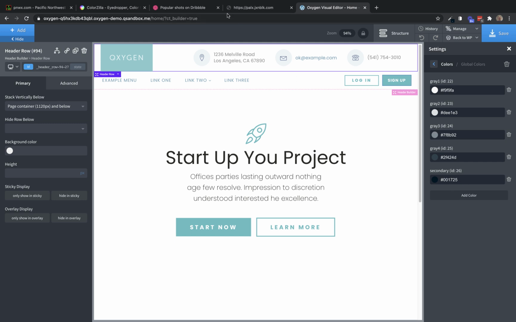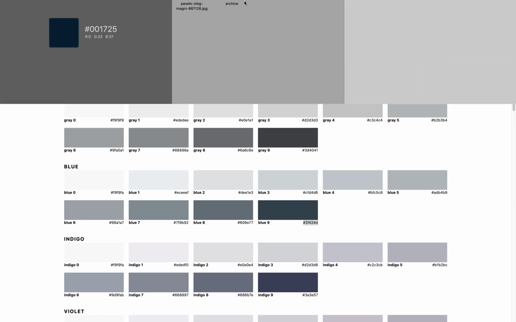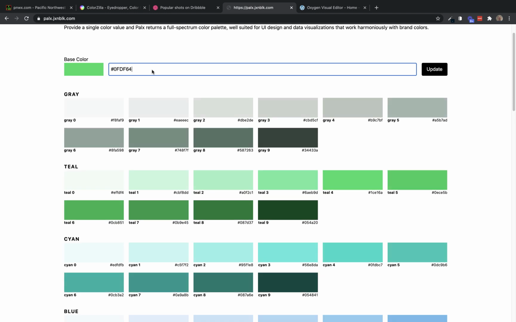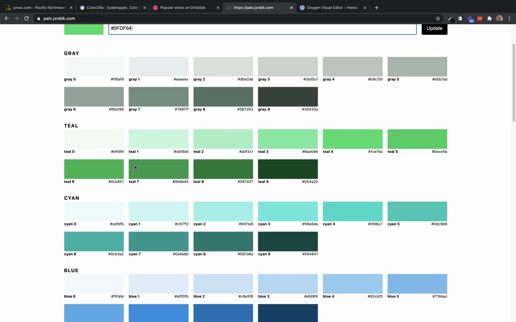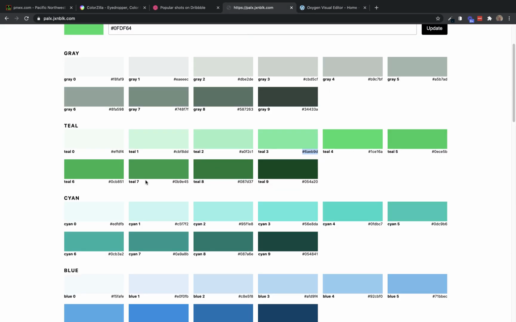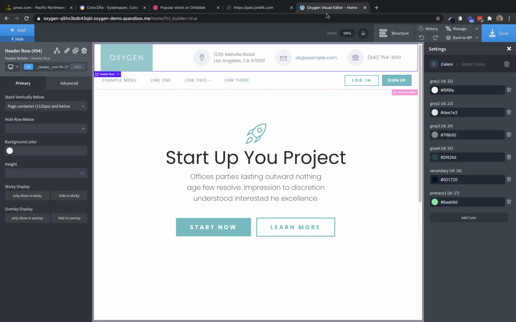So now we can go back and grab our primary color and all its shades. So let's just do that again here on Palx. Paste it in, and we'll use this teal row. We'll grab maybe this one here. Actually, I like this one a little bit better. And we'll add this in. We'll call it primary 1. And let's just grab 3 of these. And actually, I don't like the darker ones at all, so I'm just going to grab this one, I think, and keep that handy. So I'll go ahead and just drop this into the global colors so that we can use it easily. And there we go.